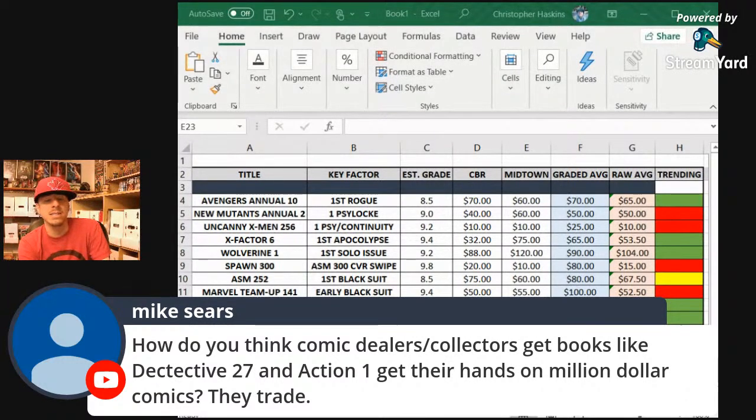Personally, I have no intent on getting Detective Comics 27 or Action Comics #1 probably ever in my life, even if I end up getting a 6-figure job at some point and I'm wealthy to an extent. Even if I became a millionaire, I don't see myself buying a $1 million book or even a $500,000 book. As much as I'm a collector and I love spending on myself, I would use that money to invest in community. I went to school and I'm working at a school. I've coached youth basketball. I'm a musician, and my music was always about providing something for the youth. I would rather invest that money in teen centers within impoverished or low income communities. That's what I would do with $500,000 or $1 million instead of buying a single book that costs that much.